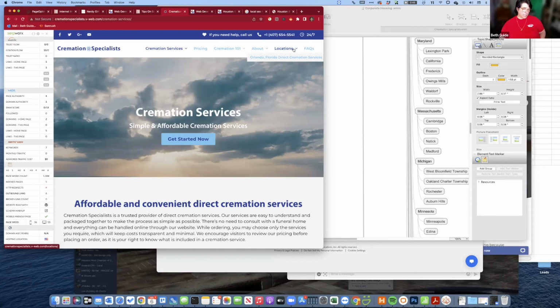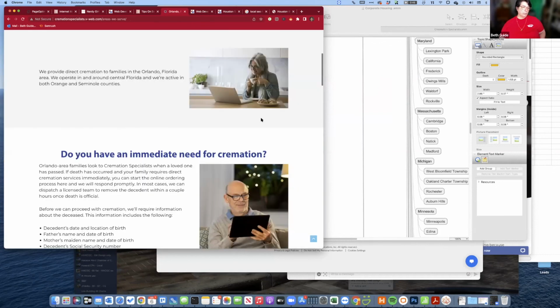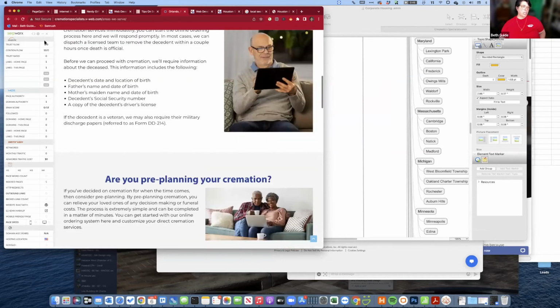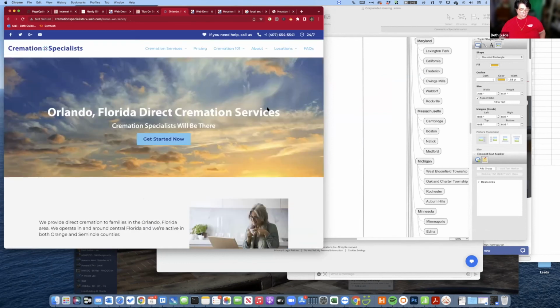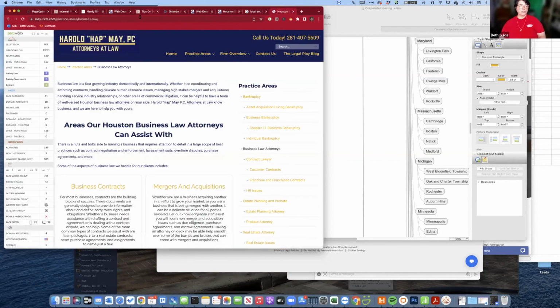For those of you that have locations, you notice this one has a locations page. Florida is our first one. I think there may be another one coming on, but we have a locations for Florida page. And so we have it, and then we have it optimized for Orlando, Florida. So that page is set up. If we bring in Texas, then it'll be set up for Texas. If we bring in Louisiana, that will be added as Louisiana. So each and every one of these will be encapsulated together with a footer menu. And when this thing goes live, you're more than welcome to go look at it, and they'll be put together. I think if I go back to this Dormer site for a second, for that insurance site.